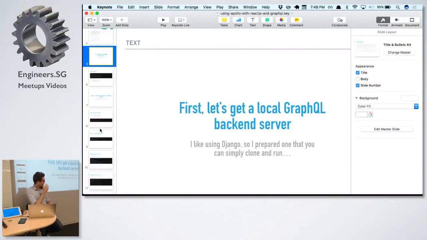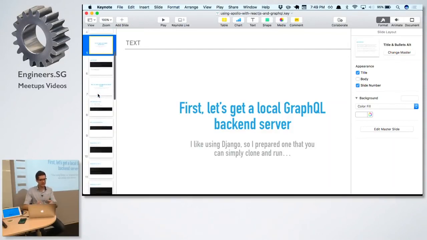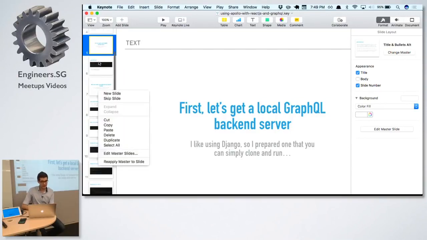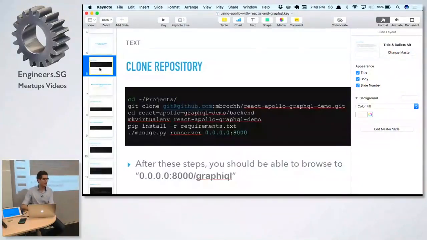So basically in this talk, I will mostly copy and paste code from my slides into my editor because I'm too slow at typing to get this done in half an hour. And if you want to try this at home, you can just get these slides and do the same that I'm doing right now here. So I basically want to show you it's possible.